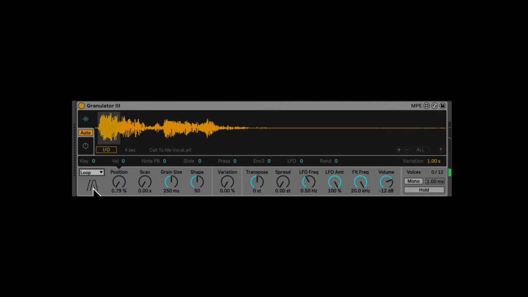Cool. In loop mode, we get some reverse playback options. So when I select the grain size, you can see there's a reverse percentage here. And by the way, this little bar over here will update depending on which control you've selected. You can see here there's a little arrow. So we're looking at the grain size controls. So there's a reverse percentage. If I increase that, it's not a switch, it's a percentage, kind of like a probability of when a reverse playback will occur.